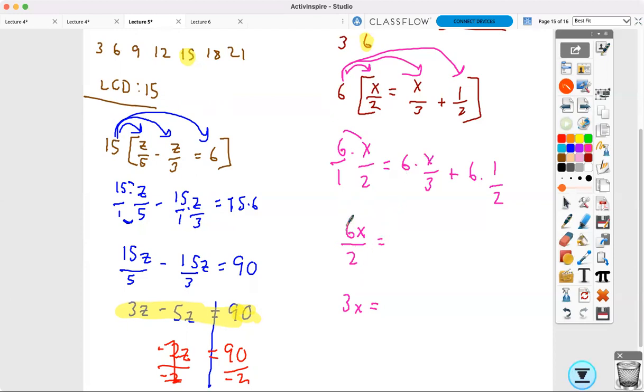So you did 6 times x is 6x, and then you did 6 times 2 is 12? No, no, oh, no, wait. Okay, you with me? Top with top, bottom with bottom. If you want to make a little note, you can put when multiplying fractions, times top with top, bottom with bottom.